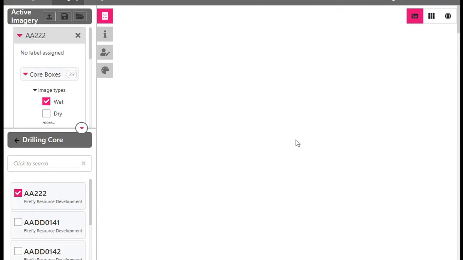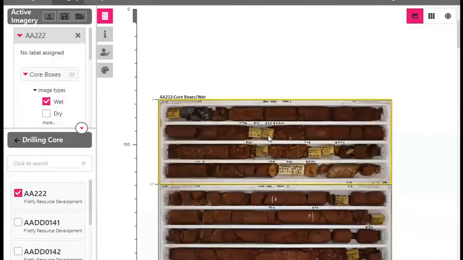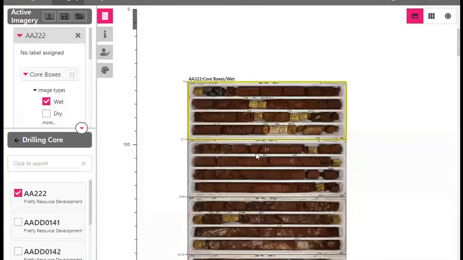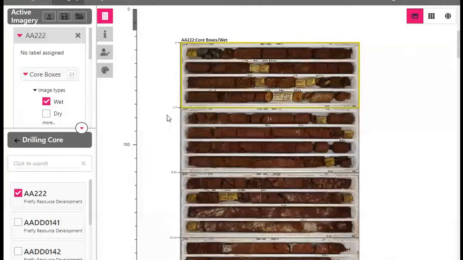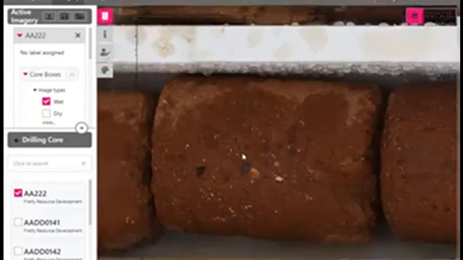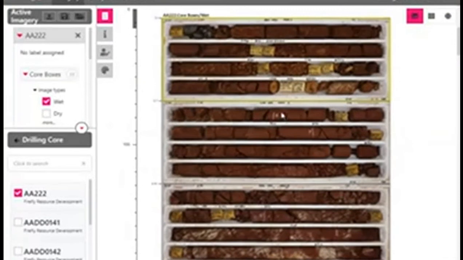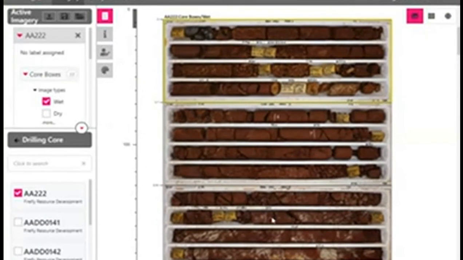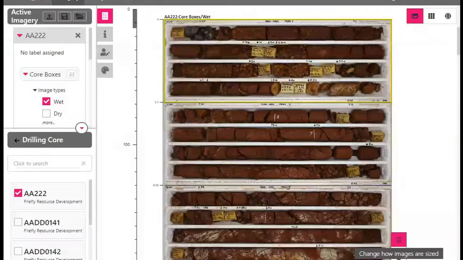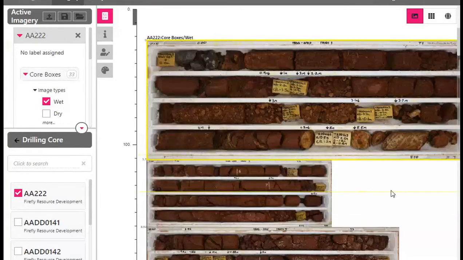This is the core review, the normal view you will have. You can zoom in or zoom out as per your requirement, and you can see the depth is already mentioned over here. The photographs are good enough to zoom in so that you can take a good quality picture and make better decisions from the images only. So these are already taken images. Not only that, you can adjust those images according to the height of the core. You can click here, this is the option. When you click here, it will adjust it accordingly by its depth. So this is how it works.